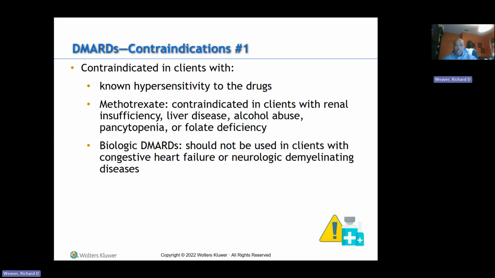Right. So that's one of the reasons why methotrexate would be contraindicated if someone has folate deficiency. Also, methotrexate shouldn't be given to patients with renal insufficiency. See, this drug excretes a lot of the metabolites. Once the drug is broken down, the kidneys are necessary to excrete the metabolites of drugs like methotrexate. But if someone has renal insufficiency, then this drug is going to accumulate in the person's body, bringing about toxicity. All right, it brings about toxicity.